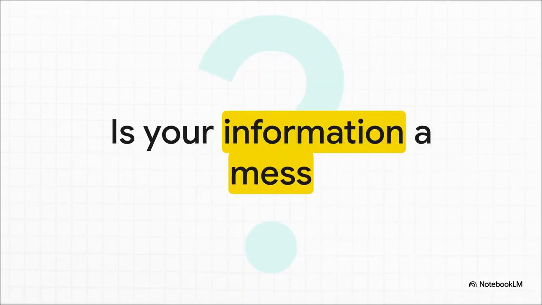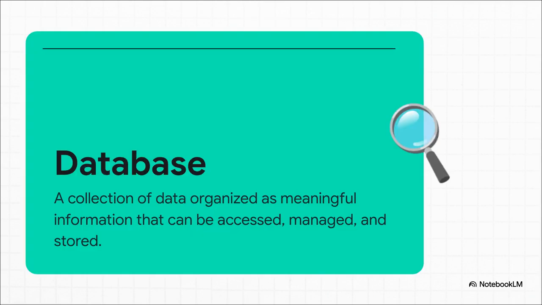So let me ask you, does your information ever just feel scattered? You know, you've got spreadsheets over here, random notes over there, contact lists that don't talk to each other. It's a mess, right? Well, that's a super common problem, and it's the exact reason databases were invented in the first place. So what's the elegant solution to that mess? A database. At its heart, it's just an organized collection of information. But here's the thing. The real magic isn't just about storing stuff. It's about organizing it, structuring it in a way that makes it meaningful, easy to find, and actually useful.